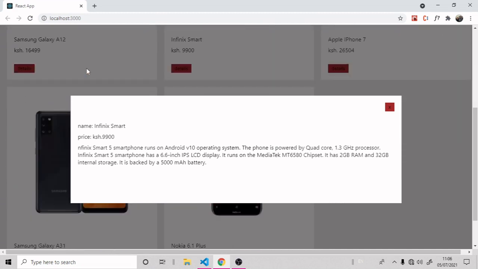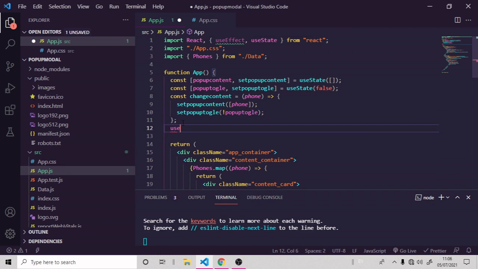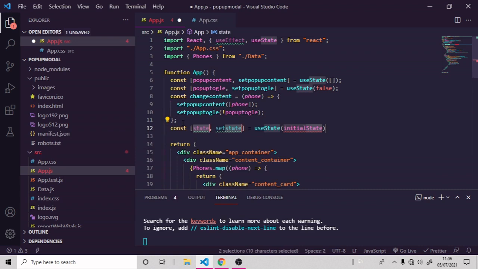So to prevent that, we need to create some dynamic styling on the content container, so that when the pop-up modal is open, the scrolling on the content container is not happening. So we need to create a state that is going to be responsible for the dynamic styling. Still using the useState hook, let's create a variable, name it styling, and the initial state is going to be null.